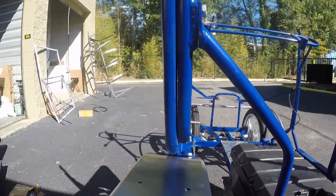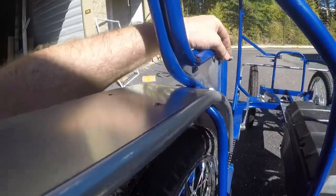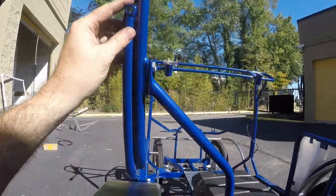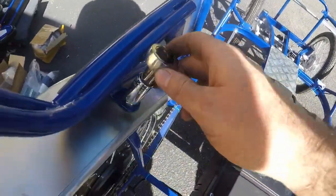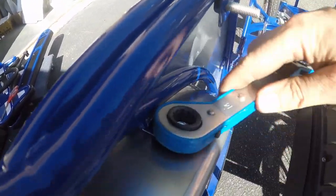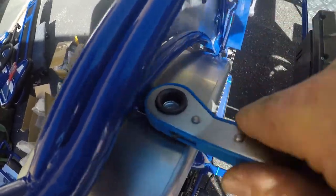Leave a little bit of wiggle room, because you want to have a little room to put your seat in, and the seat backrest. And we'll do the same thing to the other side. See right here, can't really get it. Either an adjustable wrench or this type of wrench, it's easier to get it.